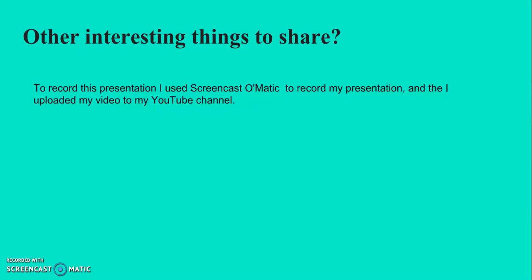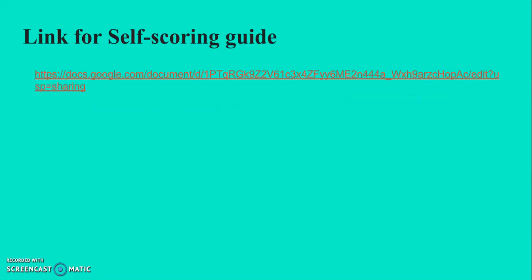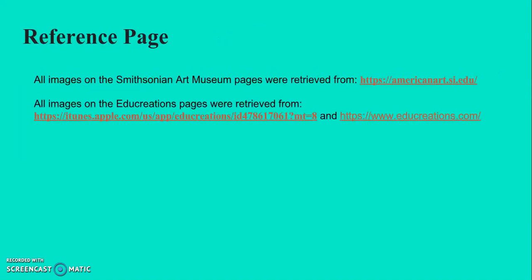Other interesting things to share: I recorded this presentation using Screencast-O-Matic, and I uploaded my video to my YouTube channel. This is just my self-scoring guide, and then my reference page stating that all images from the Smithsonian Art Museum came from the Smithsonian Art Museum by using screen capturing. All images on the EDU Creations page were retrieved from the App Store and educreations.com by using screen capturing. And that's the end of my presentation.